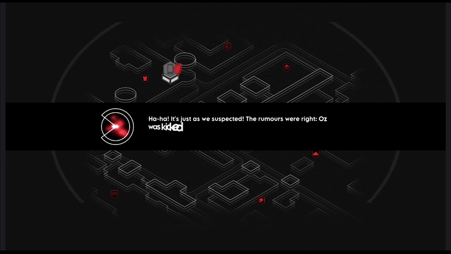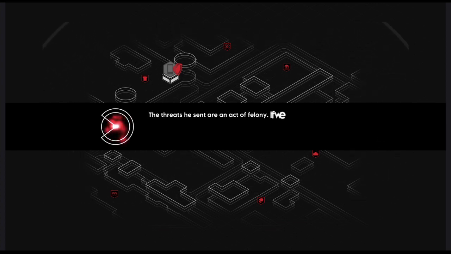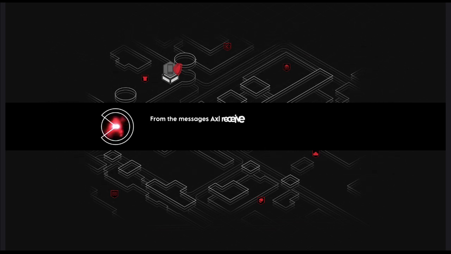Aha, just as we suspected, the rumors were right. Oz was kicked out of the band due to an economic issue related to song copyrights. The last messages are full of threats. The threats he sends are an act of felony. If we can link him to the messages, we can have him arrested for a crime less serious than murder. That should be enough to restore the timeline.